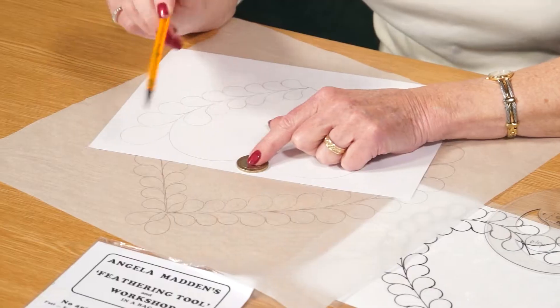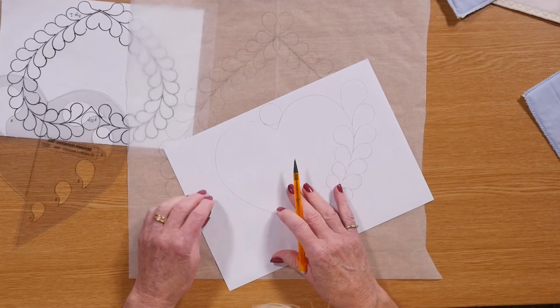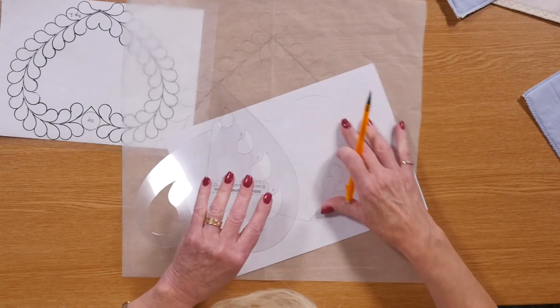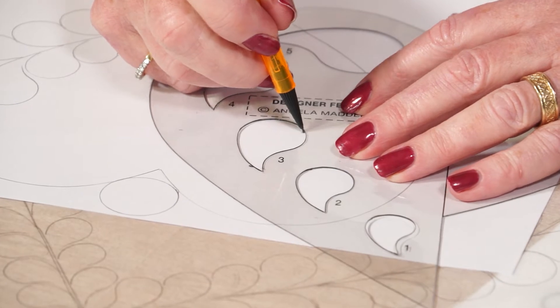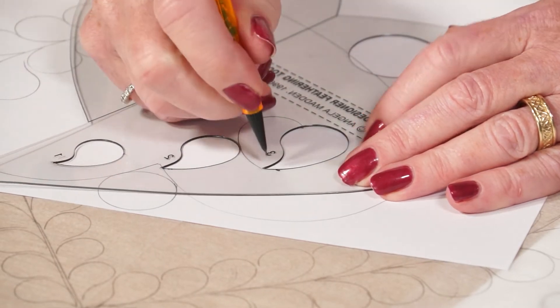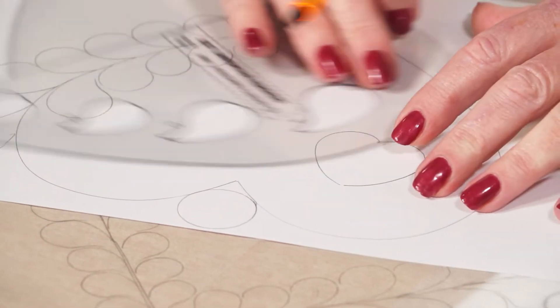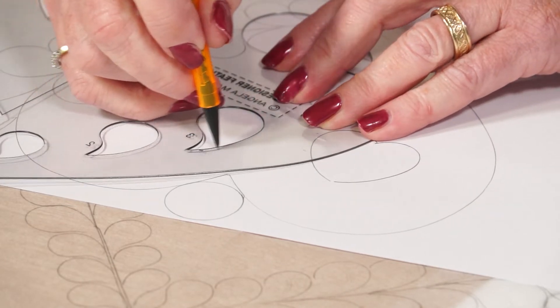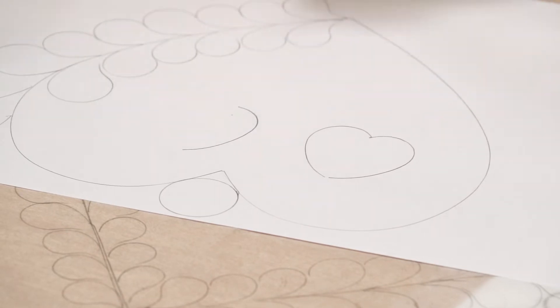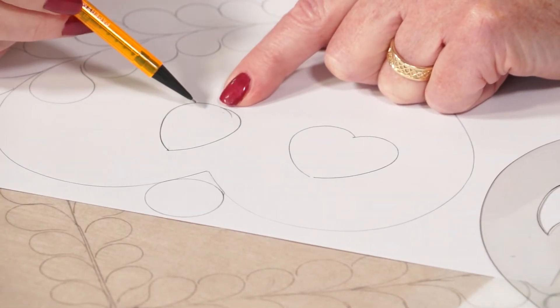In any of your designs you have a purse full of technical design tools — you can use a pound coin, a two pound coin, a euro, a dime, or any circles to join in. Equally, if you take any feather section and draw from about two thirds of the way around down to the point, then flip it over and match up the lines, you have six different size heart shapes. And if you go from the point on any drop shape to midway at the bottom, flip and do the other side, you have six different size drop shapes.